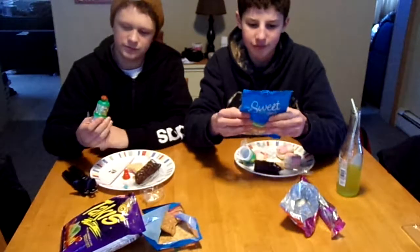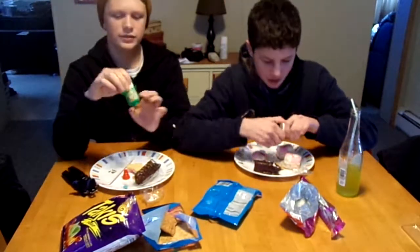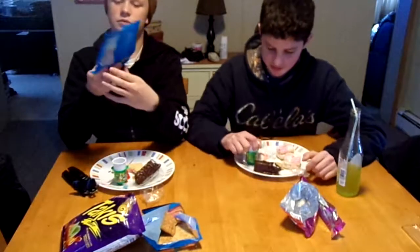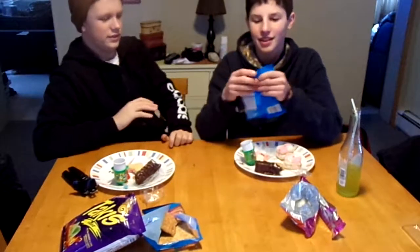That's gross — looks like leftover ketchup. What if we can take the bottom out? I'm moving on to these. These I was actually looking forward to — they're called Sweet Smiles. They look like fruit cubes covered in sugar. I'm going to go wash my hands, I have this stuff on me.